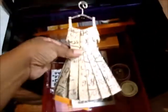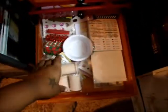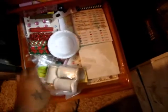Just little doodads. This is an ornament that I got from Hobby Lobby. And I also got this one from Hobby Lobby. That is my favorite one. Let's see this. And what's in here? Again, doodads, my spools, brads that I got a couple years ago from the Scrapbook Expo that I've never used. And let's see, more stuff that I don't use that I need to go through.